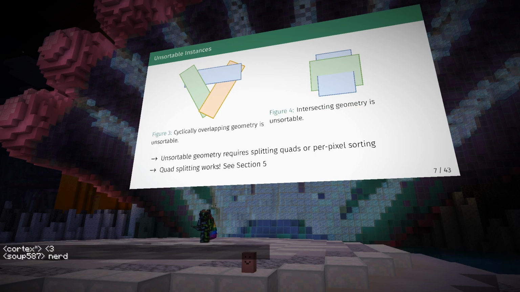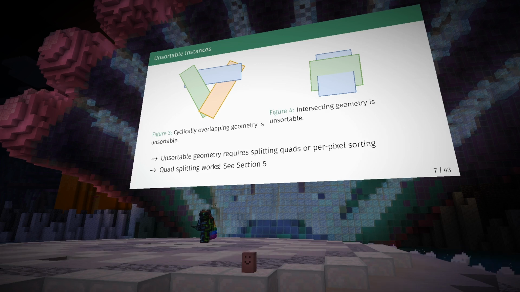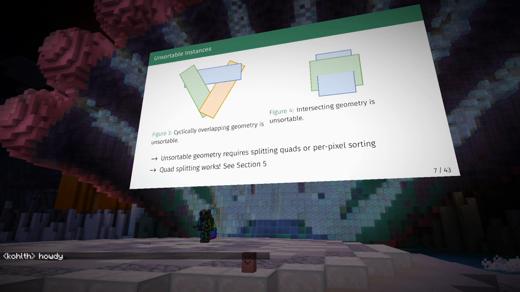There's some problems that we can't actually do by just reordering the quads. If they overlap in a cycle, we just lose, because there's no way you can order those without it being wrong. Because as soon as you render the orange one first, then you have to render the blue one and then the green one, and now you've rendered the green one on top of the orange one, which is wrong. And then you won't be able to see the orange one. You won't be able to see them in the right order. So either the depth is wrong and then you can see through it, or it's just the wrong layering.